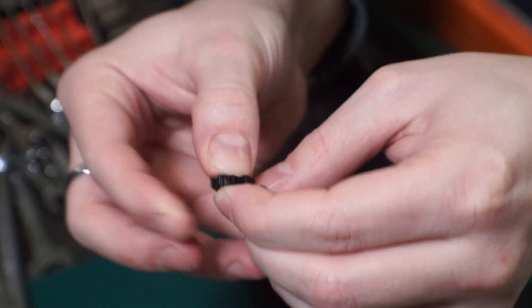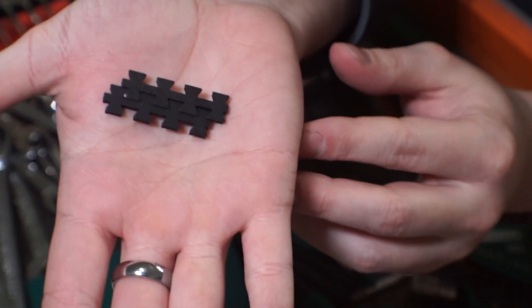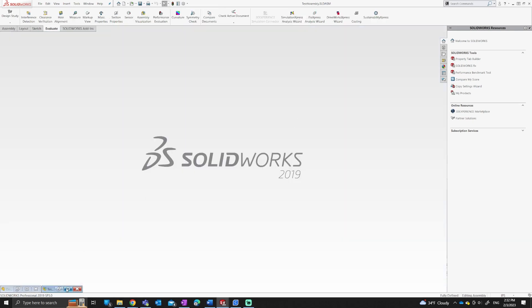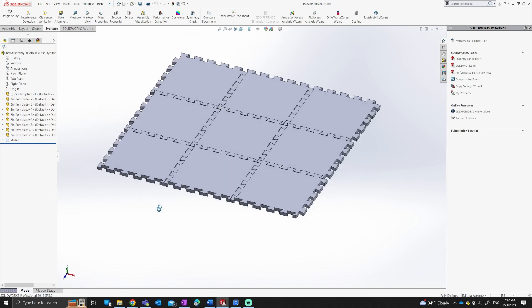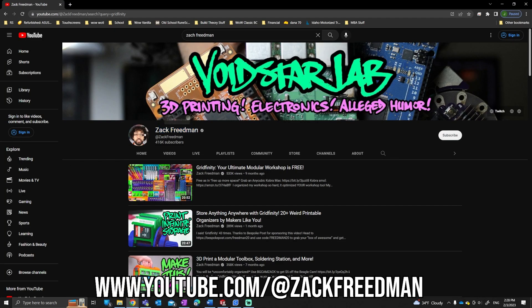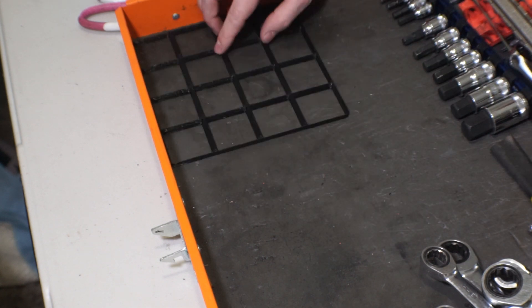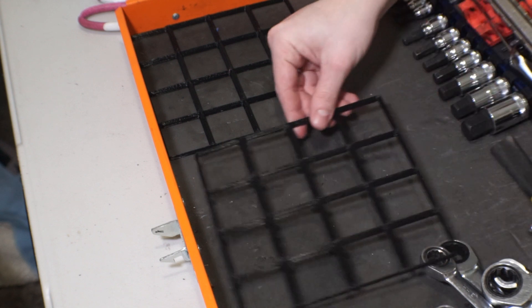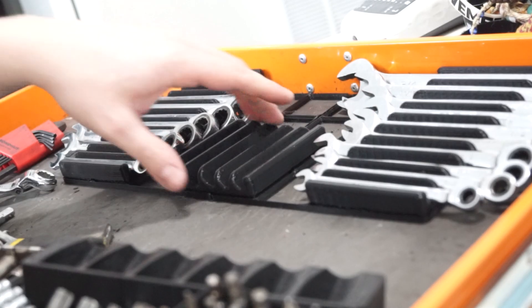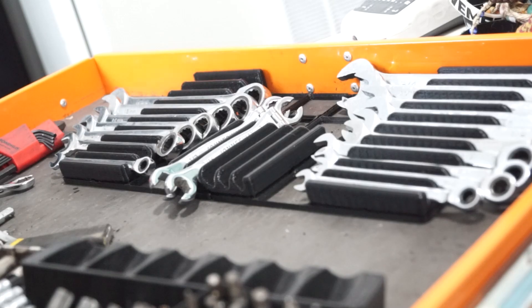I started out making a little grid for a modular standard of toolbox organizers, but after beating my head against that for a while I realized I'm not the first person to try this. So I looked up some YouTube videos and found a perfectly modular system, exactly like what I was trying to design, probably a lot better. The system is made by a YouTuber named Zach Friedman. The fundamental principle is a base plate with a square grid of 42 millimeter by 42 millimeter squares. You take organizers and bins and put them in that grid — it stops them from sliding around and keeps the layout modular. This system is called Gridfinity and I thought it was going to meet my needs perfectly.